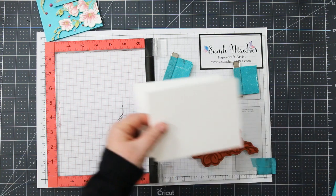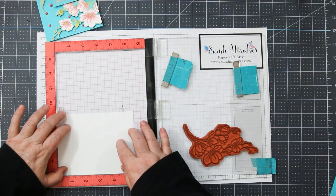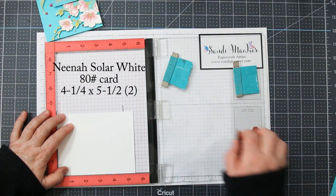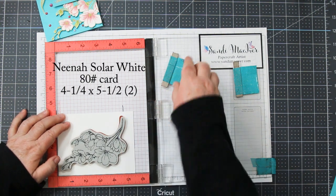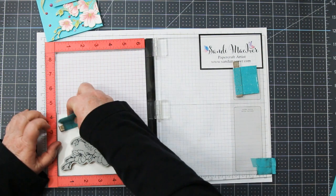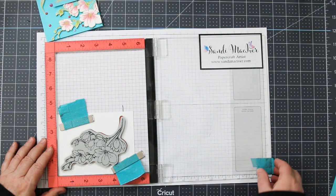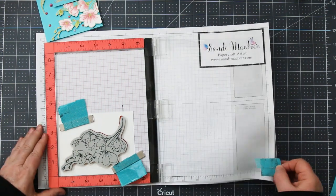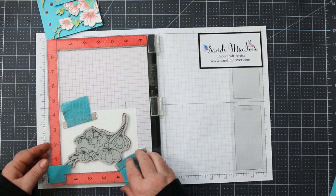We're dealing with two pieces of Neenah Solar White. This is 80 pound, and each of them are 4 1/4 by 5 1/2, a quarter sheet of cardstock. We're going to be stamping this image twice. So I'm going to lay the stamp down to make sure I've got great coverage and it's fitting on my cardstock. I'm securing it with my MISTI magnets, and I'm just going to flip the top closed to secure the stamp onto the lid.